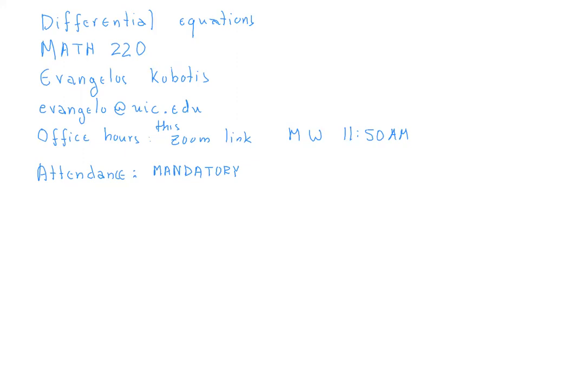Now, does that mean that you cannot miss any lecture? No, of course not. I do have a minimum requirement of 75% so that your grade is not affected. Okay, so below 75%, you may have one letter grade deducted. And if you fall below 50%, then I'm afraid that will not enable you to have a passing grade for this course. Usually a passing grade for this course is considered to be a C.